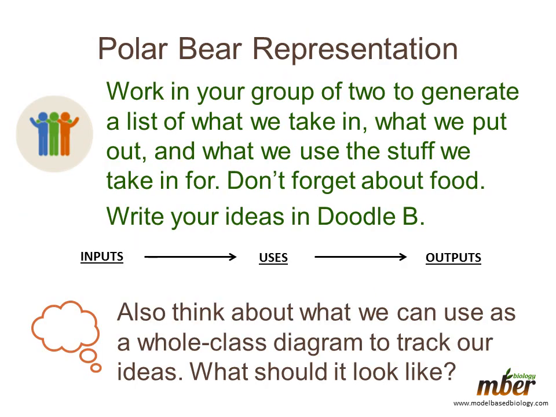All right, you are going to be working in your group of 2 to create a list of what we take in and what we put out and what we use it for. And of course, you can add food in. So in the input section, one example you might put in there is food. You put food into your body. In the uses section, you might describe how is food used in your body. And in the output section, you're going to put in what comes out. Stuff comes out of your body. I know it and you know it.